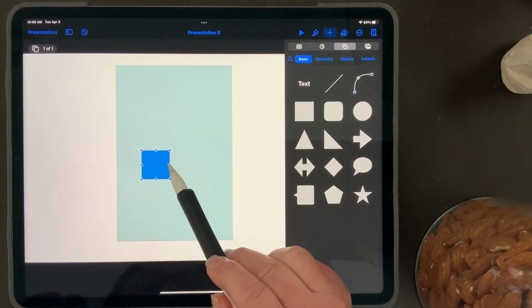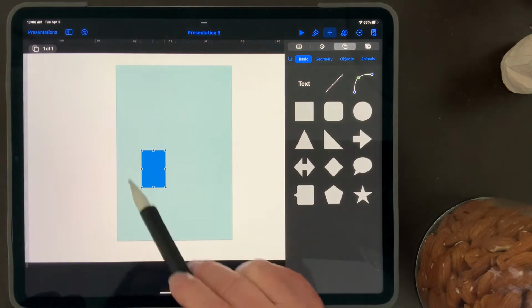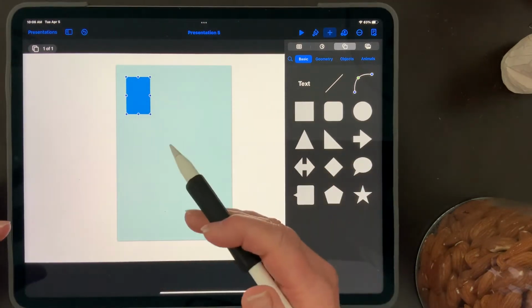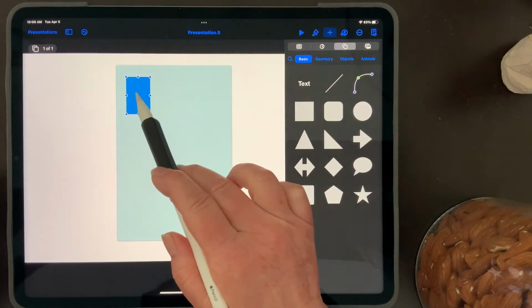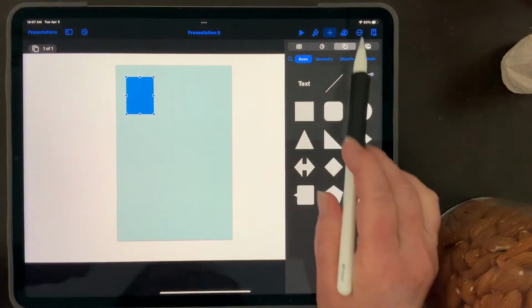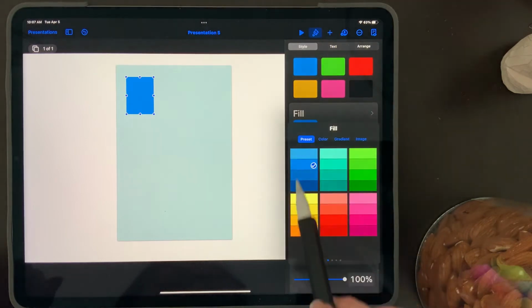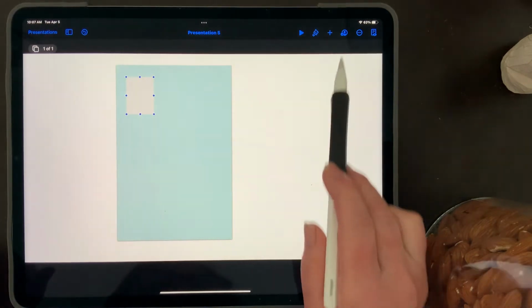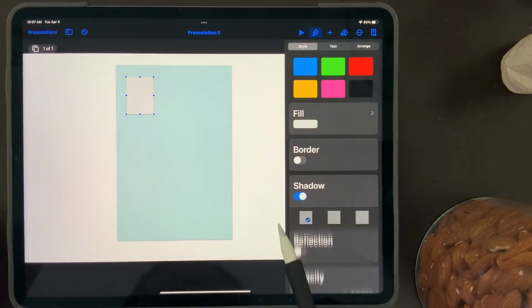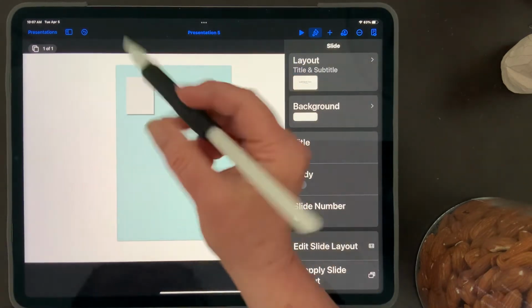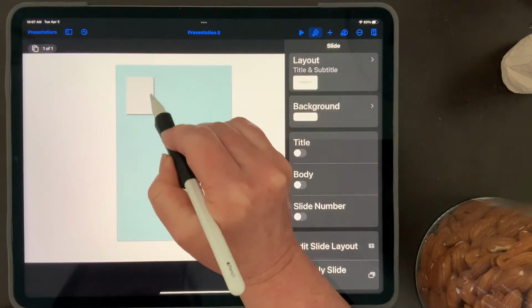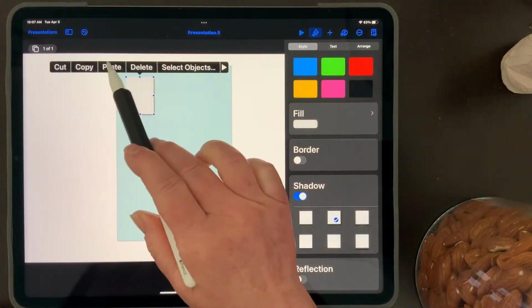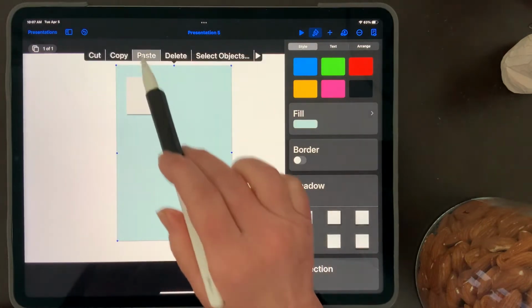I'm going to take another text box, and I'm going to make it sort of the size that I believe the cover of my book is. I'll just go on Google, copy the cover of my book, and paste it over this. This is just going to be a template of where I want to put my book. So I'm going to change my fill color to something that's just light gray because it's a template. And really what would be fun is to put a strong shadow on this, so when you do put your cover on here, it will look like your book has a little shadow on it. I'm going to copy and paste this.